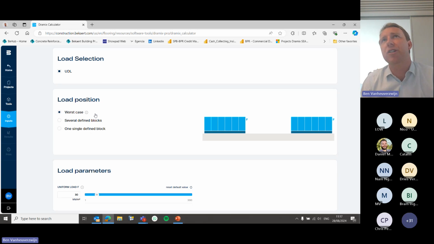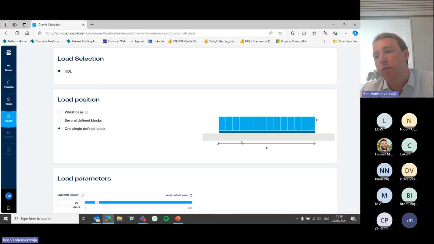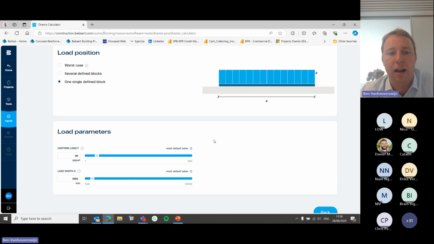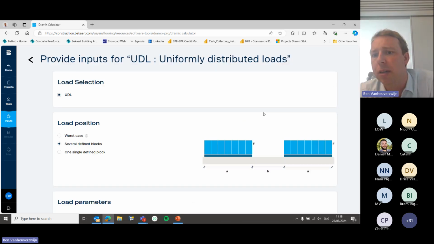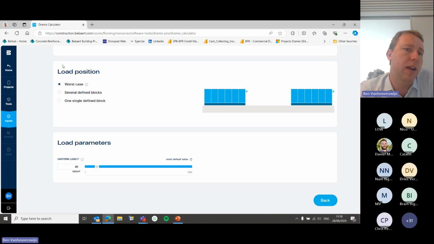But sometimes you do have the information. Sometimes you know it's, for instance, a bulk loading, which is a very big pile of, for instance, aggregates. In that case, you could even select, okay, I have this uniform load and I have this load width. Or you can also say, I know exactly, for instance, if you have a steel coil warehouse, you know exactly in which rows you will have uniform loads. Then you can also put it this way manually. If not, I would recommend, if you don't have the information, assume that it can be worst case, that it will be worst case for my bending moments. So in this case, my example, I take into account 3 tons per square meter, 30 kilonewton per square meter.